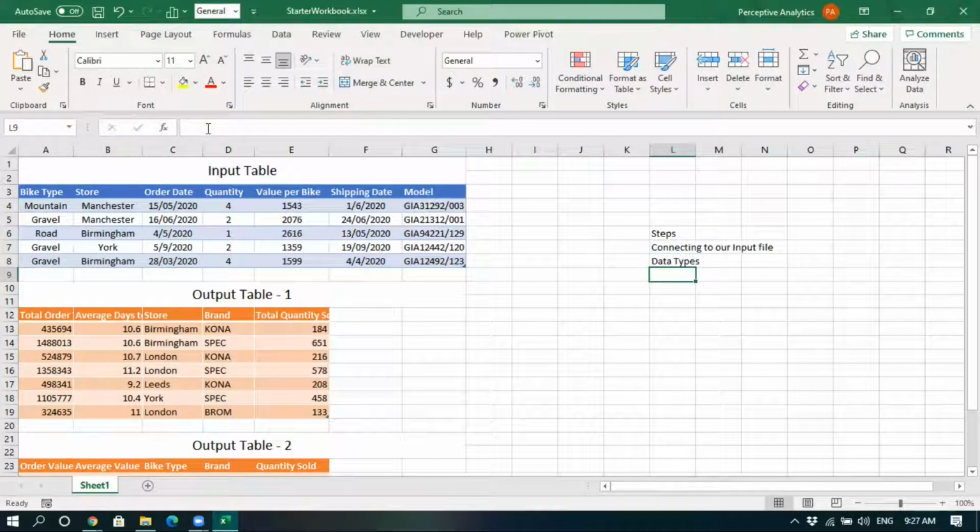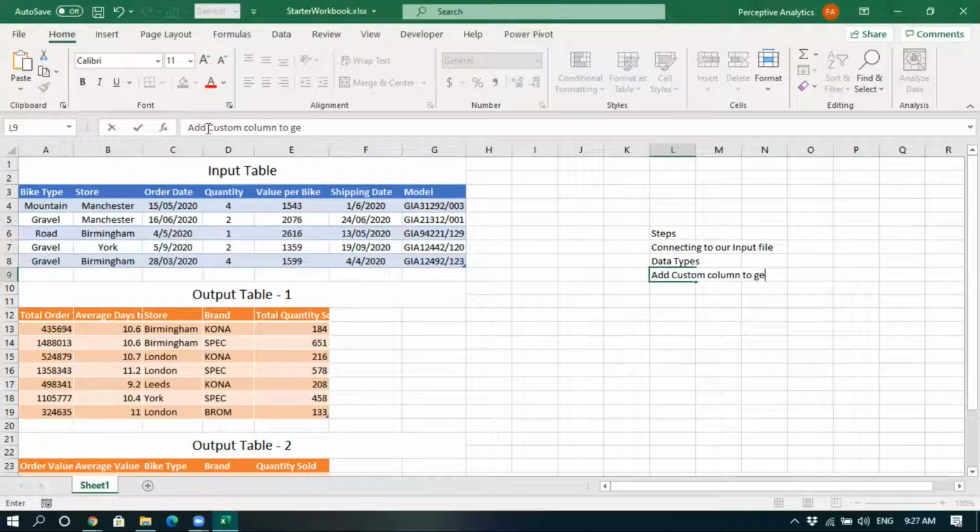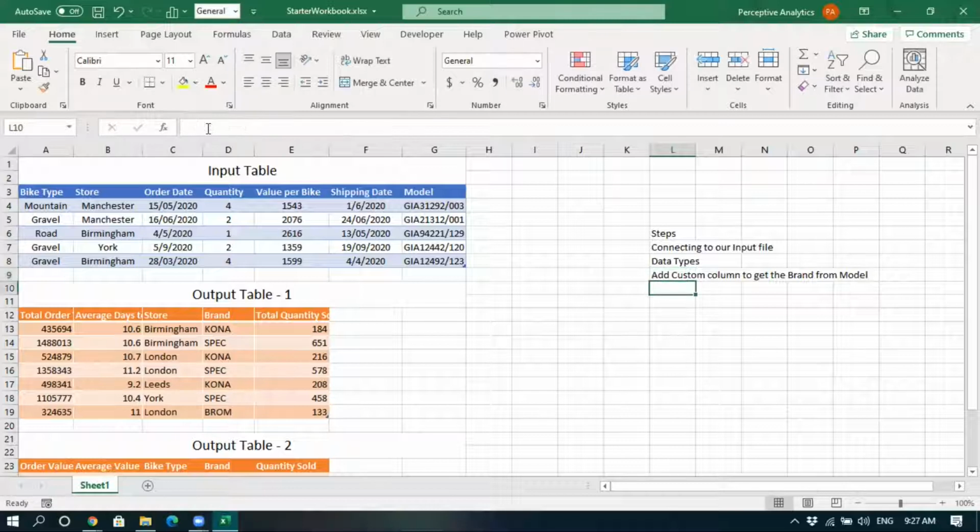Step 3 will be adding a custom column to get the brand from model. Step 4 is finding the order value, which is the product of quantity times value per bike.